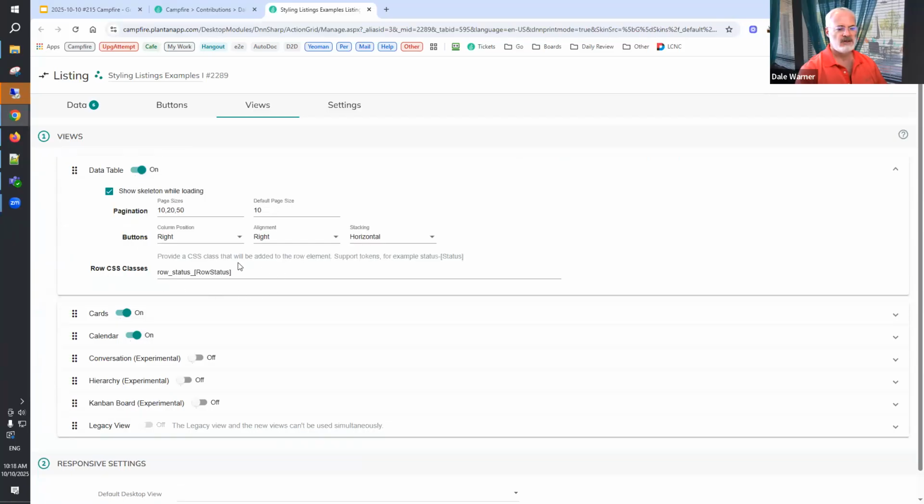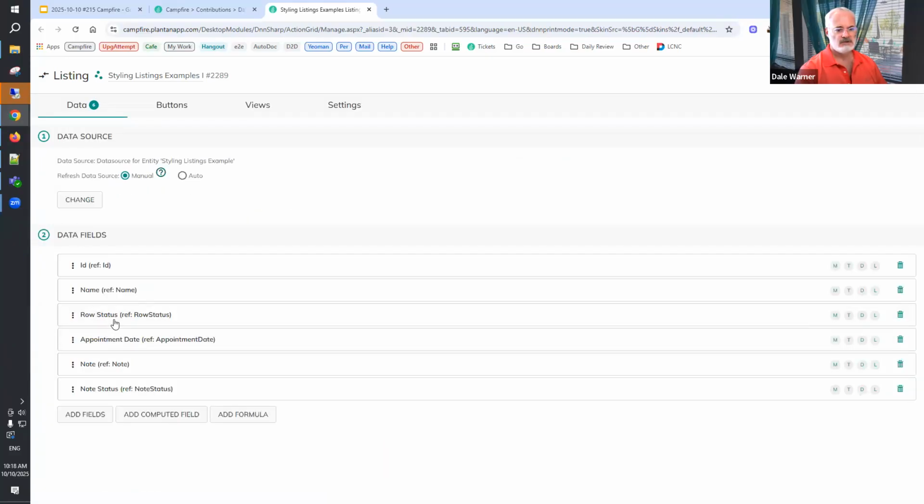Whatever classes you add here are going to show up in the HTML of the page. I'm putting in the constant row underscore status underscore, and then I'm using a token row status.